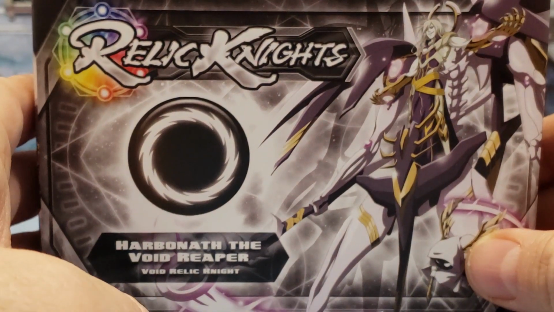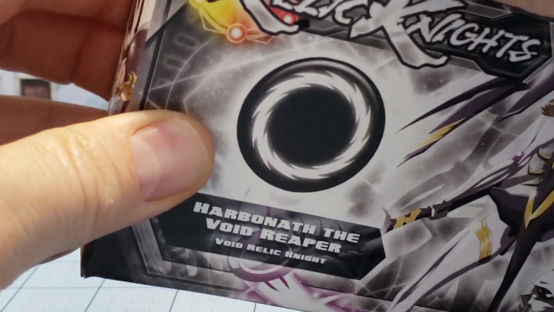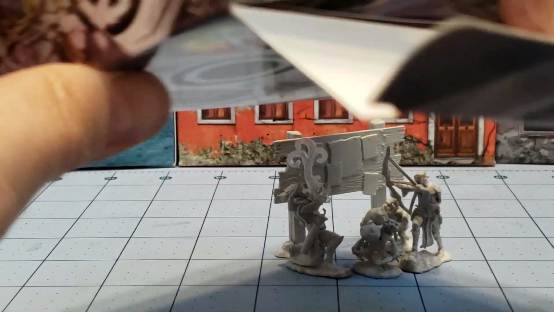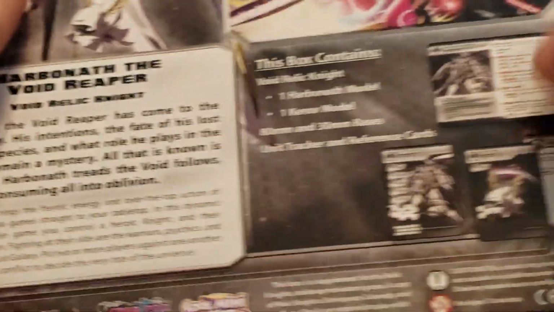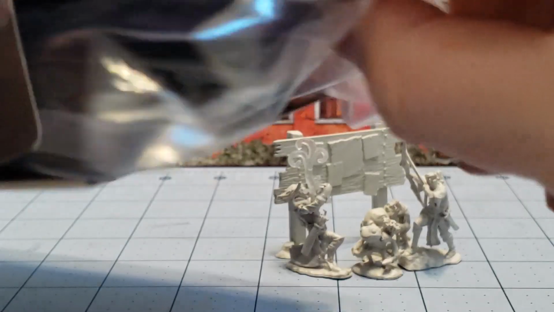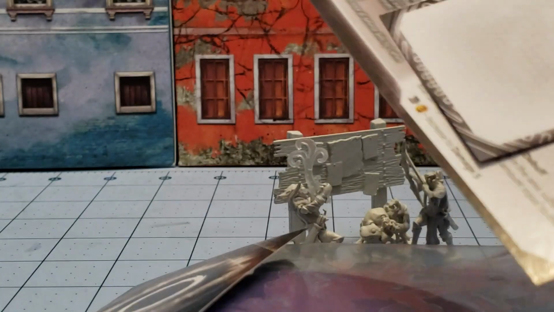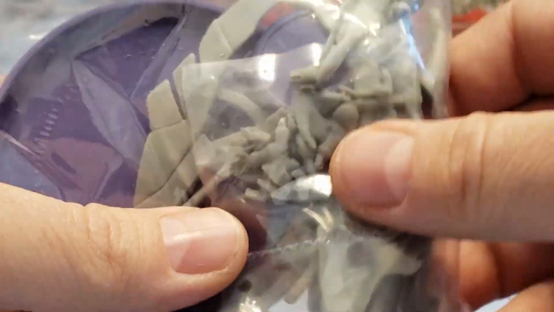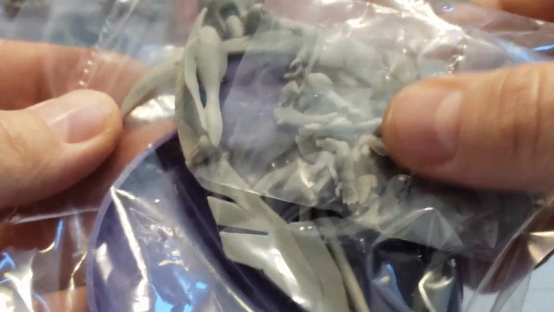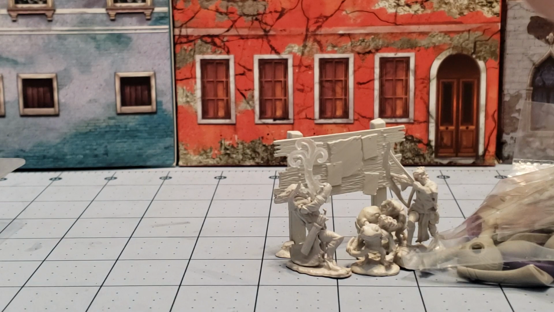Next up, Harboneth, the Void Reaper, another Relic Knight model. And this one I was quite happy to get, because I got it for 10 bucks, which I figured, yeah, I know it's that rustic nonsense, but I've always been curious what this model looks like. I've never seen him in person. I mean, I've seen plenty of photos of it online, obviously, but in the flesh, I've never seen it. Oh, boy, there's all kinds of little crap there. That's my opinion on that.